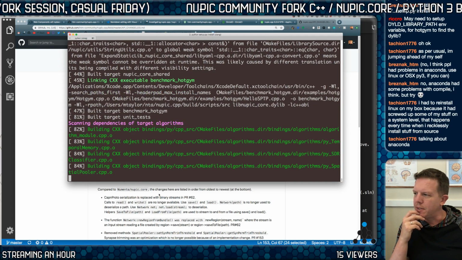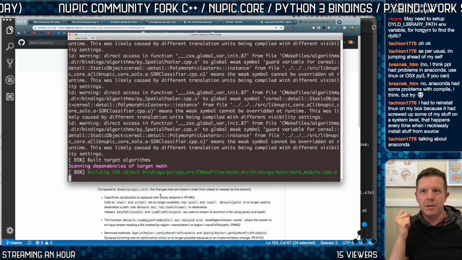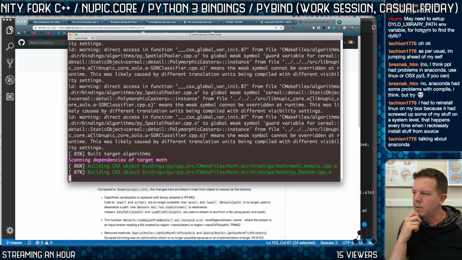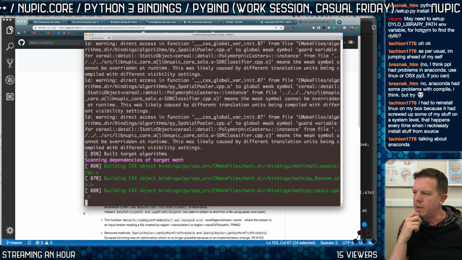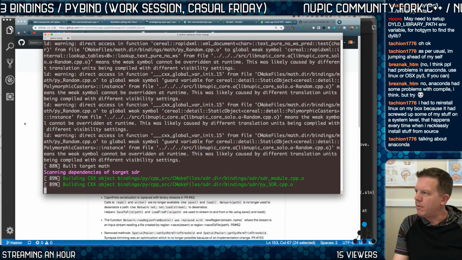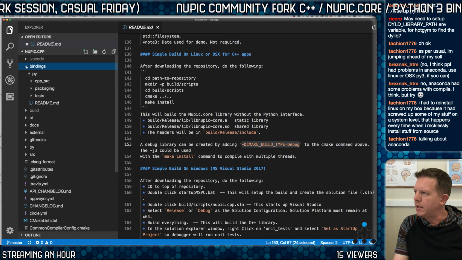How can I test this? Should I be able to just create a Python 3 script at this point and install? Wow, that'd be great. And then all I got to do is look over PyBind, because I did not realize that you guys had gotten this far with the bindings.